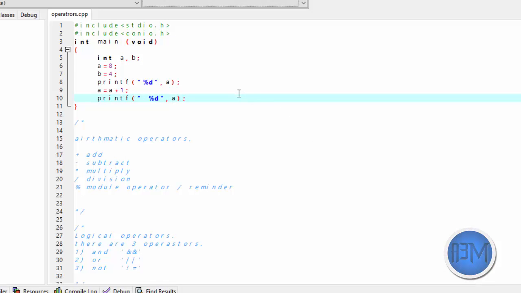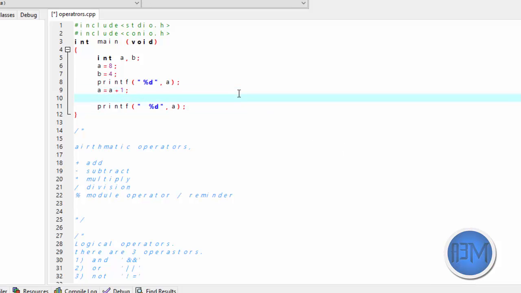In assignment operators you can also do this, like a plus equals to 1. This thing and this thing both are the same. Both will add 1 to the current variable.